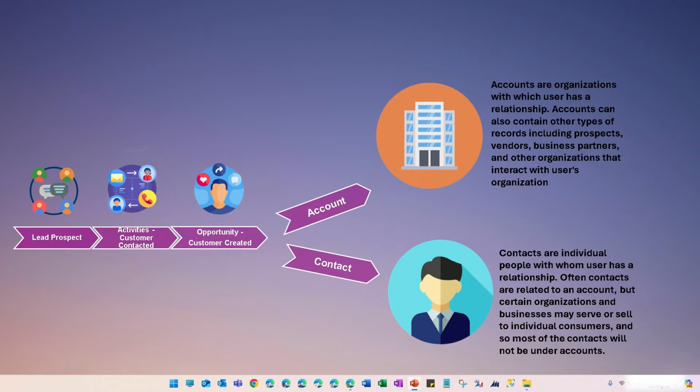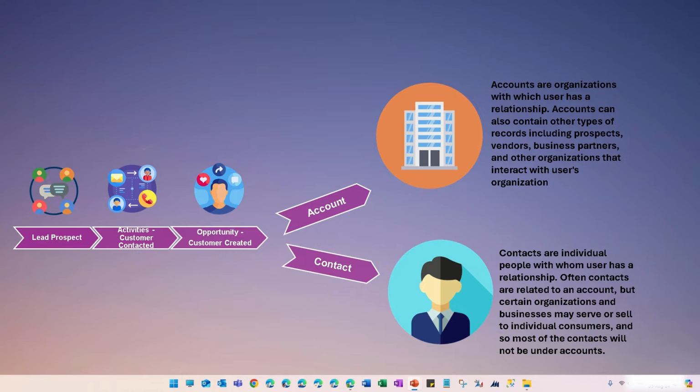But what if it is a new prospect, someone from your trade show, or someone who saw your brochures or your online advertisements? Then we take that contact information and account information from the customer, from the client, and then they are created in the system.